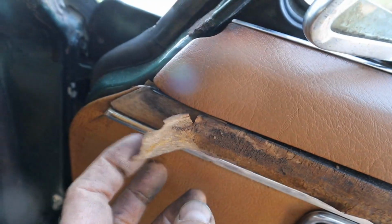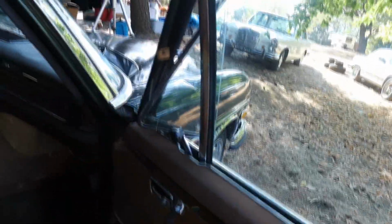The wood is delaminating up here. That is the veneer delaminating. That's not just the finish. So now these woods on this frame are shot completely. They just peeled off. So you're going to need a passenger side front door wood set. I'm not sure what I have. I can go and look for that.